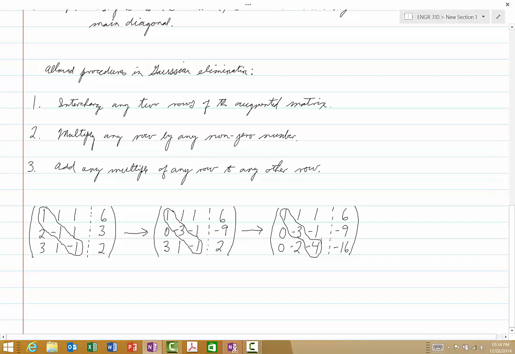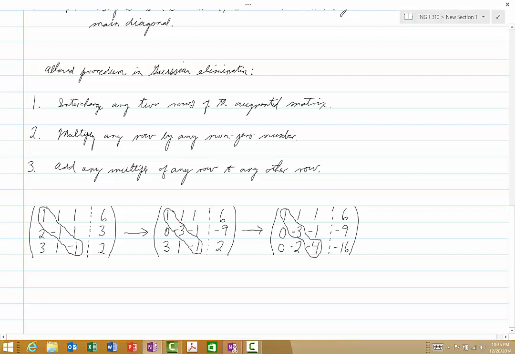But as it was pointed out just a moment ago, we still have one non-zero term below the main diagonal, and we want to know how to eliminate it. Now, you might be thinking that you'll now take 2 times the first row and add it to the last row, because 2 times this 1 would give us a positive 2, and then when we add it down here, we would get 0. But we don't want to do that, because if we took 2 times the first row and added it to the third row, then 2 times 1 would give 2 plus 0, and we would introduce a 2 here. So we would mess up this 0 that we have right here.